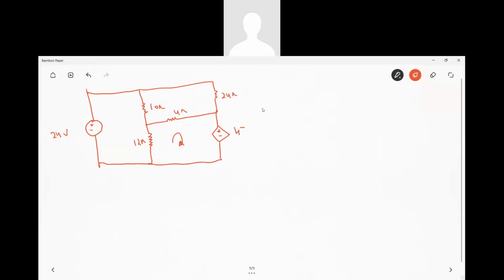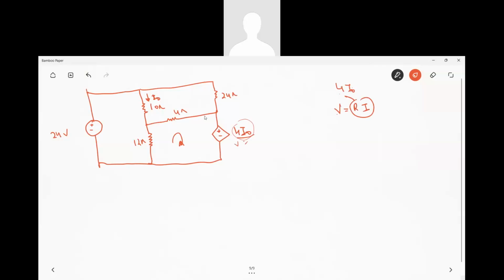And this is your 4 I naught, which is this current. So the current here, I naught, this is a dependent source. This is a voltage source which is dependent on current, right? Because 4 into I naught you are doing. So basically voltage is equal to resistance into current. Now resistance is a number. So this is a voltage source which is dependent upon current.